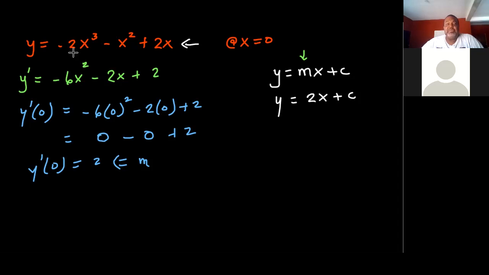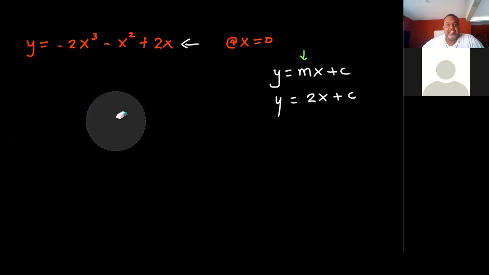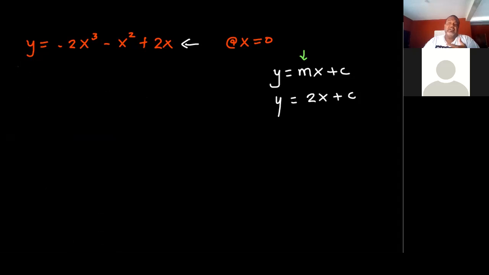Okay, so now I'm going to evaluate the original equation at 0. All right, so let me just erase this right here. I'm hoping you guys are taking notes. What I'm going to do is I'm going to post this on the other pages, the Facebook, the IG, and the YouTube as well, right? Just in case you want to rewind it or whatever. All right, so now what we're going to do is we're going to find the y value, right? So I'm just going to write that in there, just so you know what we're doing, right? We're finding y when x is equal to 0.